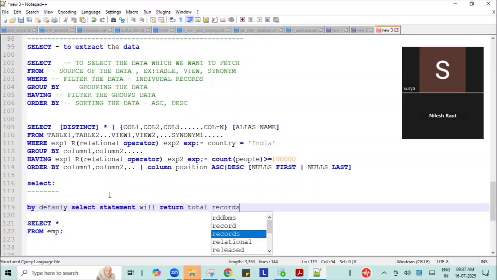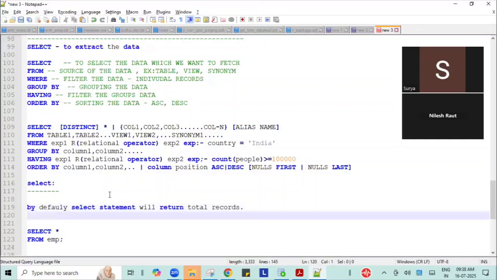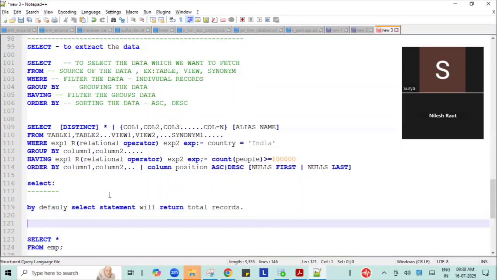I'm telling about the SELECT statement, not about the star. By default, the SELECT statement will return total records, whatever is there in your table, that many. If I have 1 lakh, 1 lakh will be returned. If I have 1 million, 1 million will be returned. Total records will be returned. That is not because of star. Then what is equal to star?